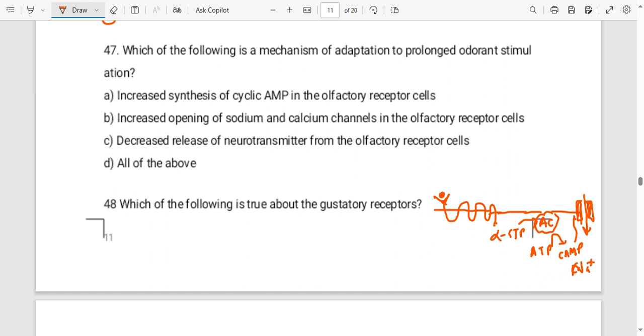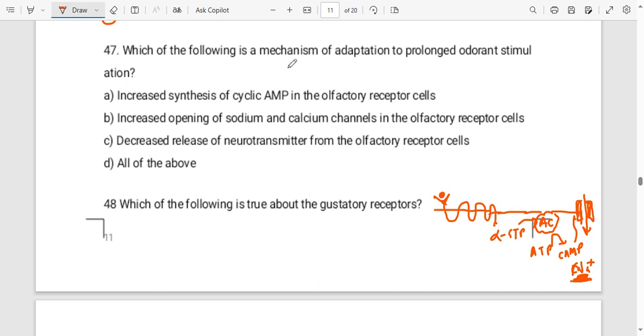Or have you wondered why you can't smell yourself? However much you try, you can try even right now, you will not smell yourself, because we are adapted to our own smell because we are near. So when you are near an odorant, you get adapted to the smell because of excessive activation of this system. When sodium accumulates very much, the calcium will start going to close this channel, and that leads to adaptation. So I hope we've gotten something.